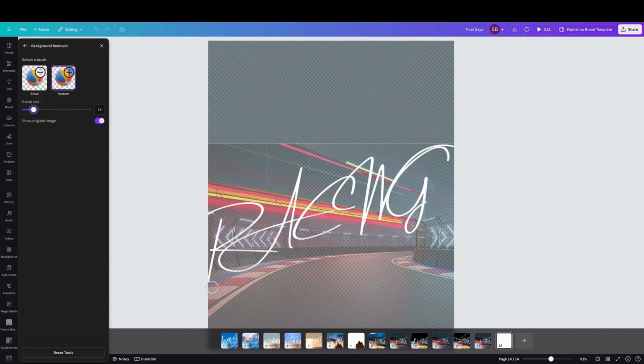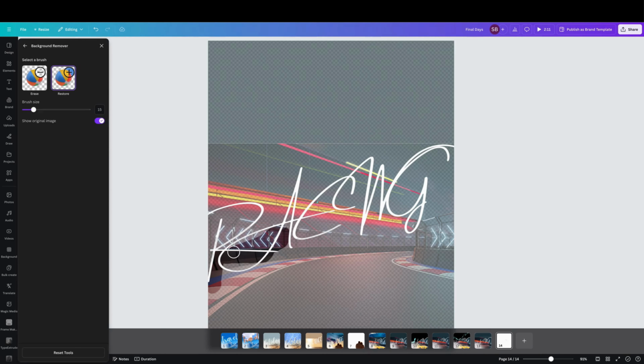Increase the brush size slightly, and we want to go through and restore everything below. And if you want to include this whole A, go to erase. We overshot the mark, and we'll get rid of that one as well. Alright, we'll go to restore.